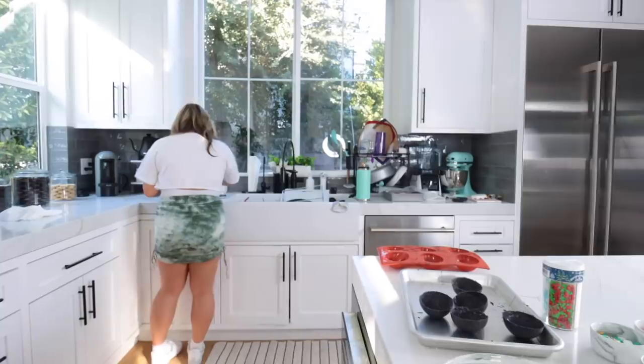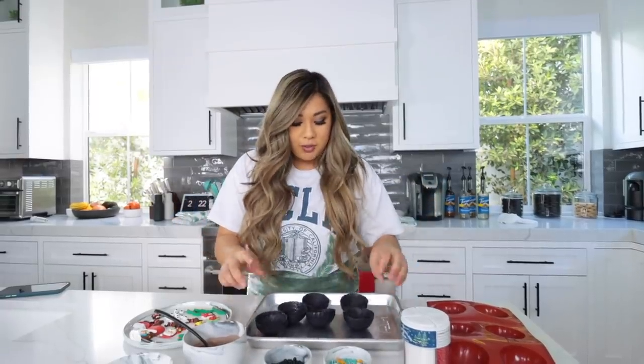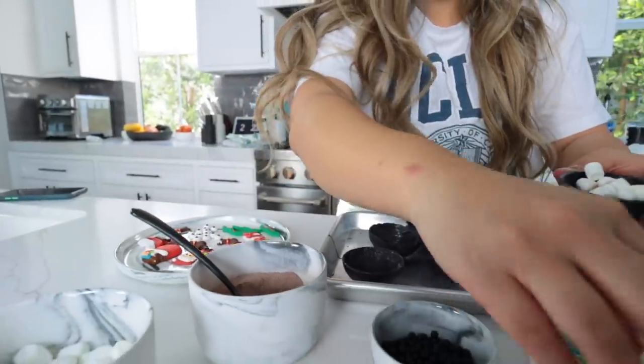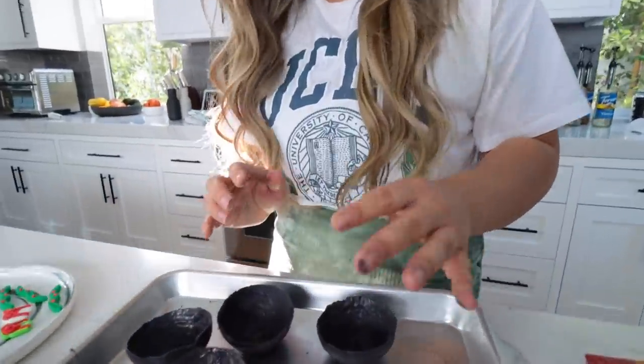This one has a hole! Oh no, it hardened! Okay, we're good. She's patched. Now with the black ones, I'm gonna try a different method. I'm gonna take both and heat them up at the same time and then fill them. See what happens. Heated. Little mix, little marsh. Little sprinkle. Act quickly. Other one. Take it. Push. Okay, so my other method worked better.